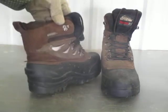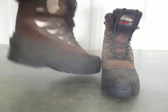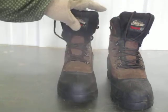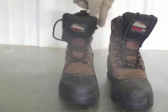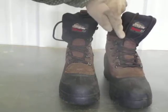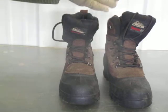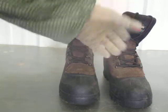Up on the top here, there typically is going to be some type of additional hook or eyelet to tie into. This one over here is damaged. It will pull off if someone tries using it. But I noticed when I got these boots, whoever was using these in the past was taking the laces, running them around right through here and then tying them off on the front, and then taking the laces and pushing them to the inside. You can do that to help cut down on boots being floppy if that's an issue. Just do not do it too tight where it's going to cut off the circulation to your foot, that blood flow that's going to go down in there to keep your feet warmer.